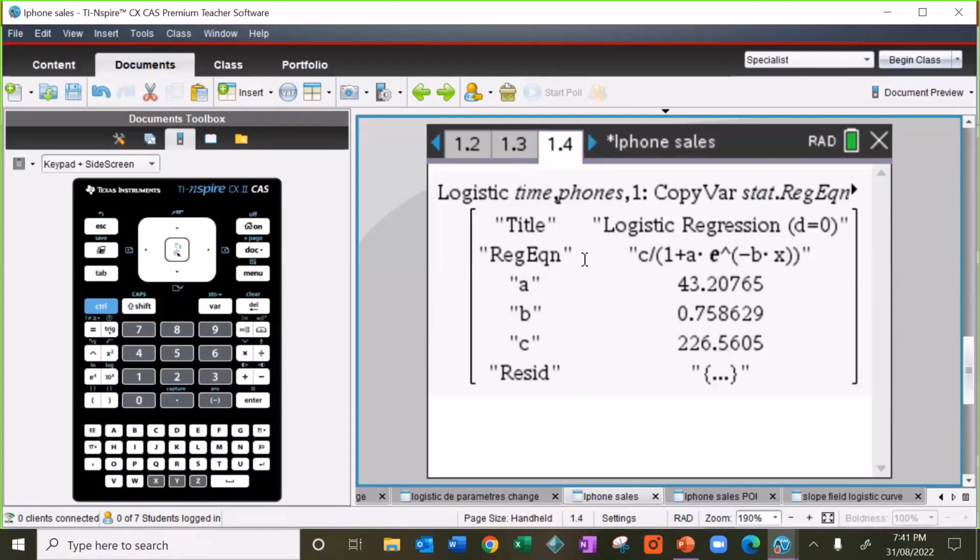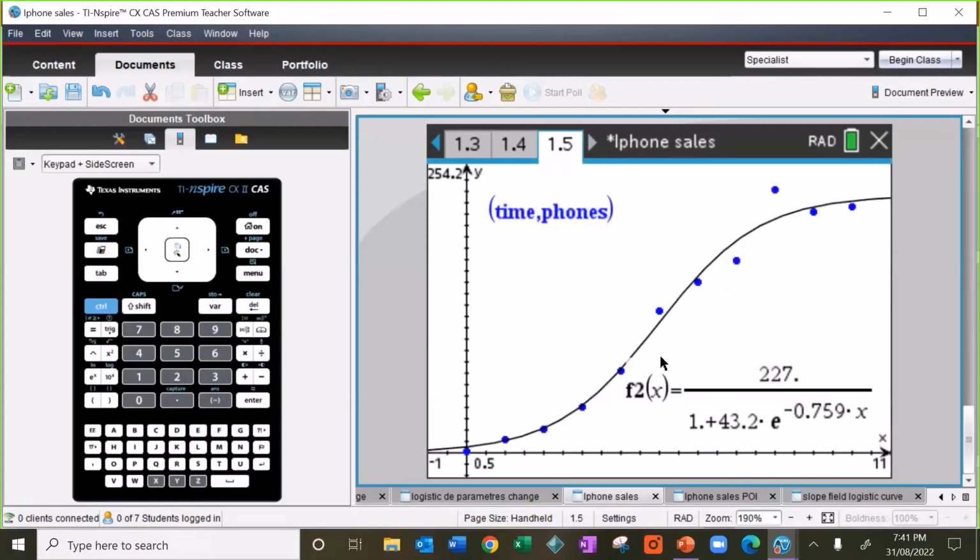sales. As I said, we can perform the logistic regression in the calculator screen. The advantage is that the equation gets saved and then we can actually draw it. This time I drew it using the scatter plot. So there is another option which allows us to actually sketch the curve, which we already found, and shows how it fits the points. So there are lots of options using different graph entry and seeing what happens.